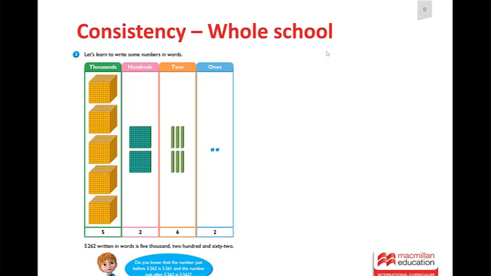And so you see that with larger numbers, you can still use the Dienes like in this example here, but anything beyond 10,000 becomes quite challenging as well. And so the place value counters come in, and you can see in our books as well, we use place value counters. Having something that allows your school to be consistent, like the books that we use, is really important, because consistency is going to make your school excel in maths, and you're going to see the difference in the children's understanding as well.